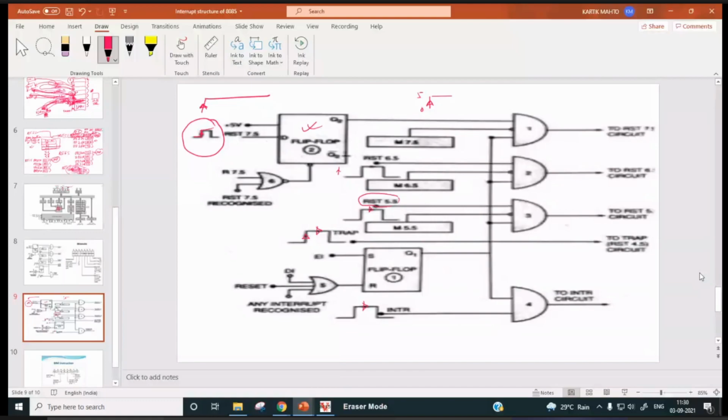The signal has to go from 0 to 5 volt, and it has to remain there for a longer duration. So this is called level trigger. Similarly, 5.5 is also level trigger.